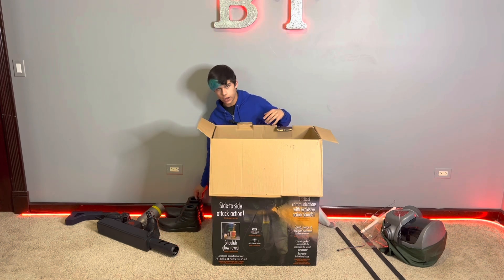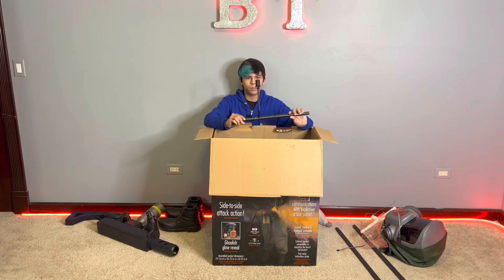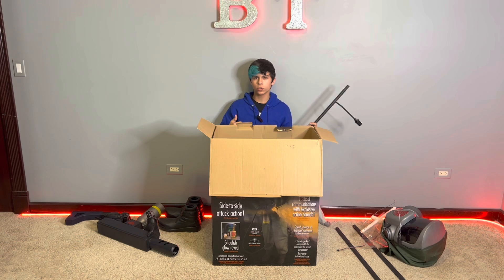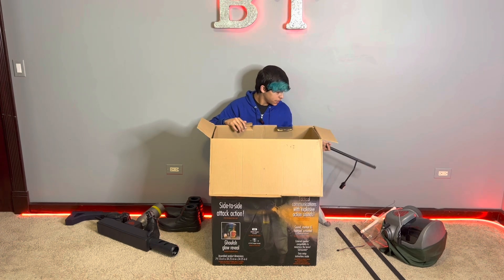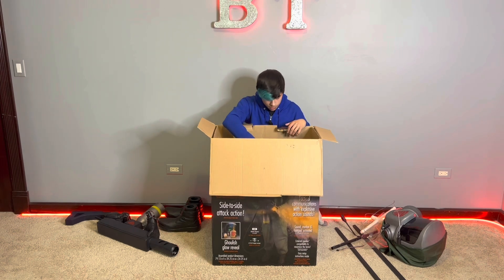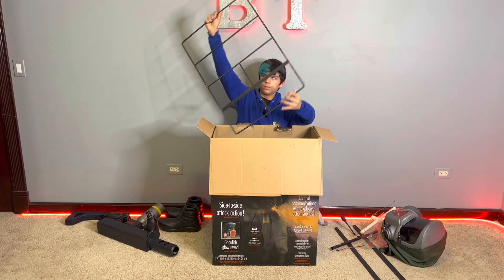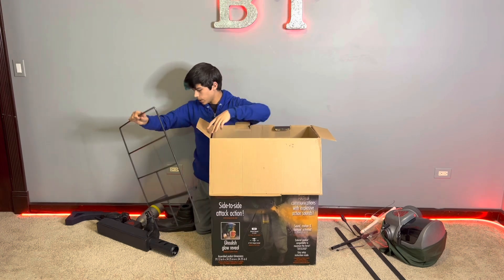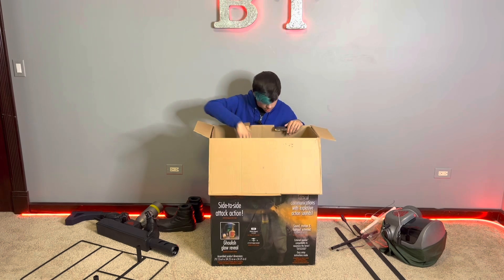Also, his arms were attached to that. We have some shoes right here. Overall, this thing looks incredibly real when it's set up, and I think these really help with that. The clothing comes down and wraps around the shoes really nicely, making the whole thing look really real. This piece is what actually holds his gun — he's not holding his gun, this piece is. The gun sits on this because his arms are just wired, so they can't really hold much up, but that piece is hidden behind it. Here's the base. I do like the square pulls — they're pretty sturdy compared to the circular ones.